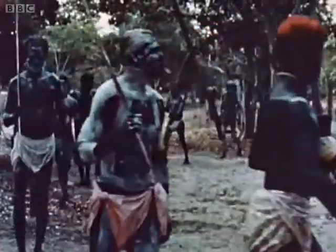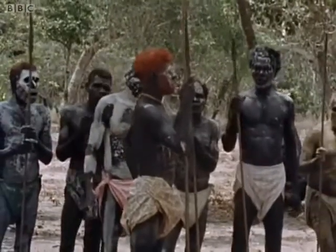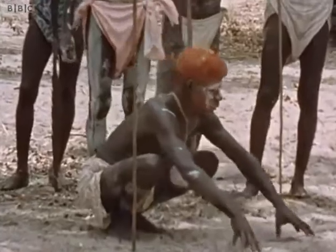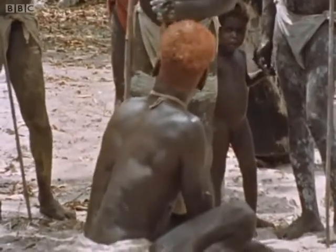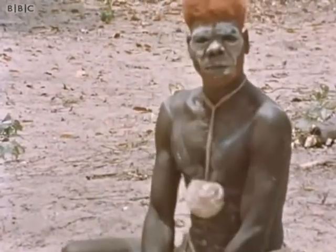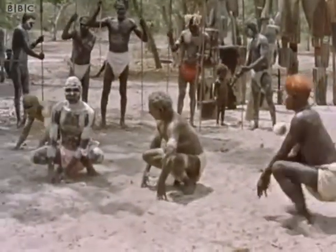These playabout dances they call yois, and often in them they enact the story of a hunt. This is the kangaroo yoi, a mime drama portraying the killing of a kangaroo. It's full not only of suspense, but of comedy. Their most skilful dancer, whose talent for realistic mime and unpredictable humour is keenly appreciated by the audience, plays the part of one of the kangaroos that eventually will be slain by the hunters. His hair is dyed bright red with henna, and slung round his neck he wears an ornamental ball of goose feathers.